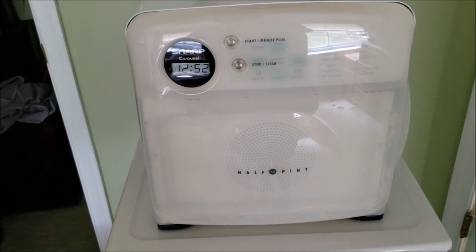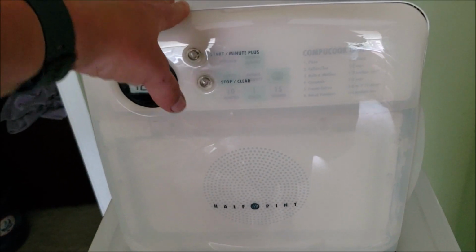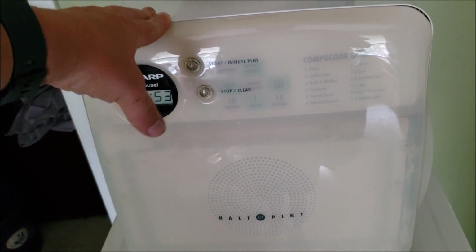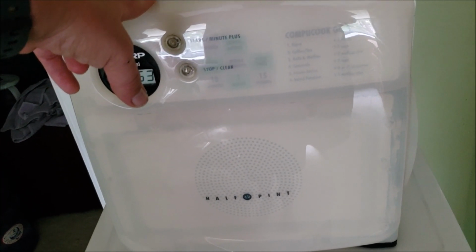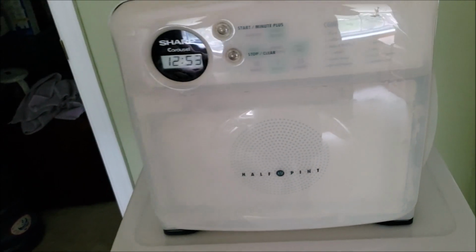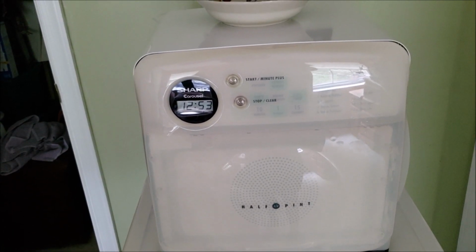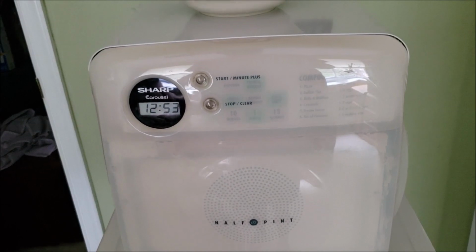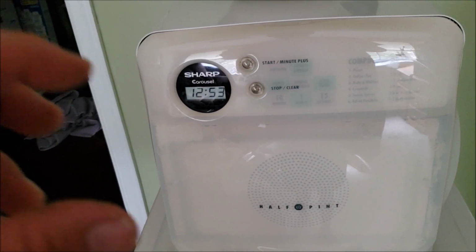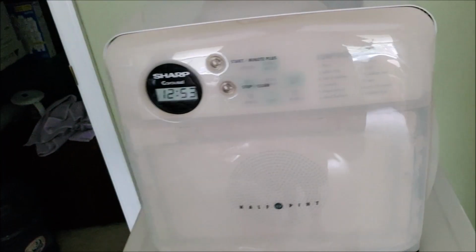So I got it for 25% off, so I wound up paying $16 for this, because after tax and my little donation, I think that was a really, really good deal. Now, I can't get to the back to show you right now, but this is from the year 2000, so this is actually a fairly old microwave, but before I purchased it, I tested it, and it works flawlessly. I put some water in there for a minute, and it was almost to the point of boiling. So this definitely has a lot of life left in it.